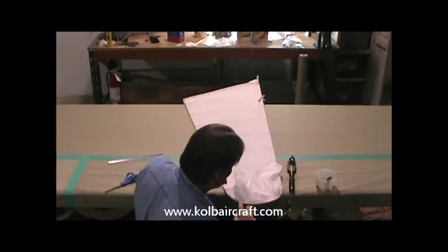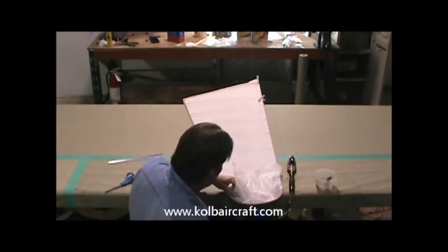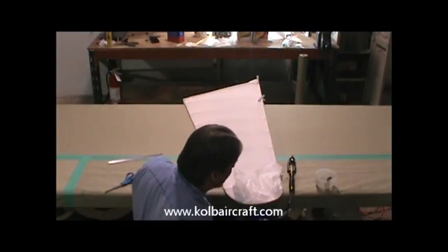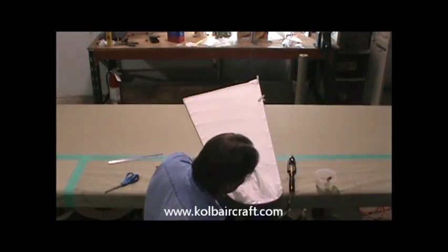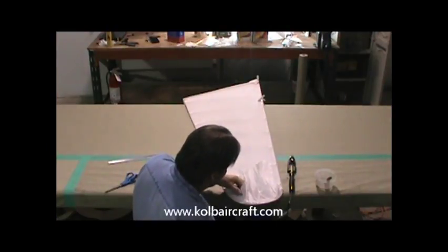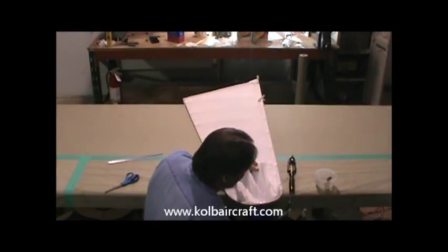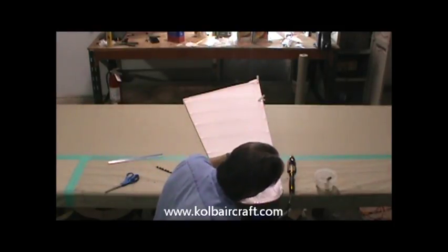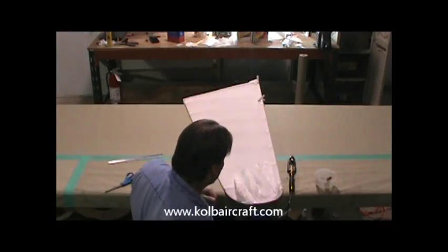We really don't want that to stick in quite yet. We just want to seal that edge. I'm just holding it up here and there just to keep that from sticking down into place, because we're going to run our glue brush back around that inside edge and then back around the top edge. It looks like everything's laying there nice and neatly.